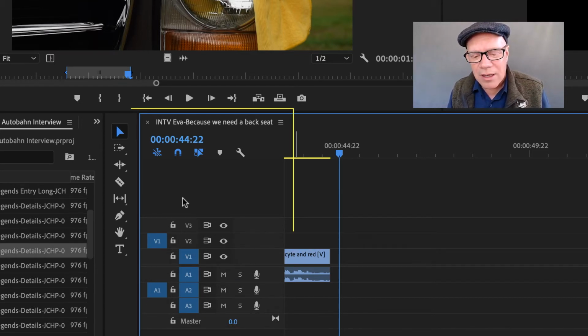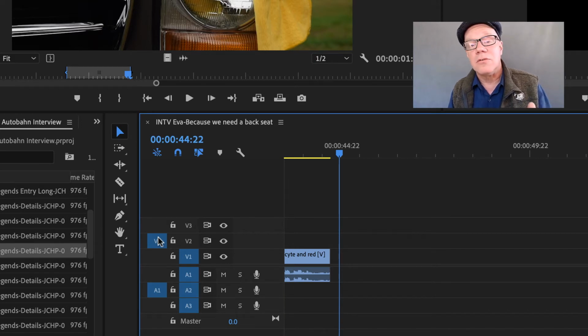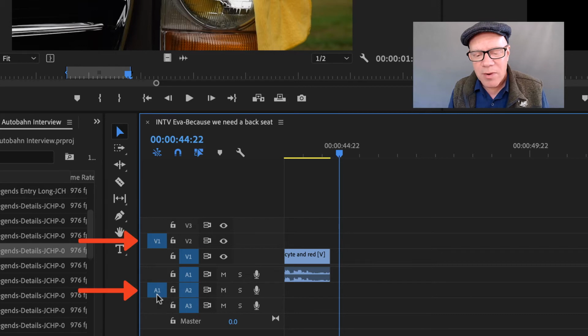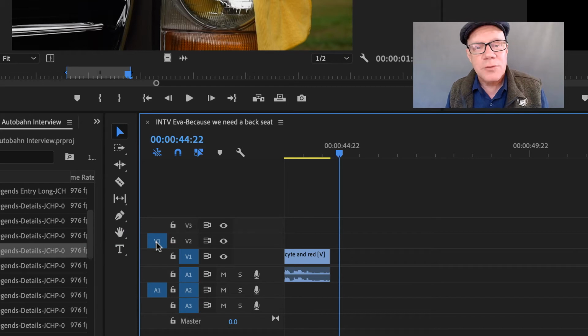So over here on the far left-hand side of the timeline area, we have this area called the track header. And there's a bunch of buttons here that we can use to mute or solo tracks, to hide video tracks, to do all kinds of different things. But what I want you to look at right now are these far left buttons, the blue buttons labeled V1 and A1. These are referred to as source patching indicators. And these buttons determine what track your media goes into when you use the insert or overwrite buttons, the shortcuts. But it can also be used to insert only audio or only video.